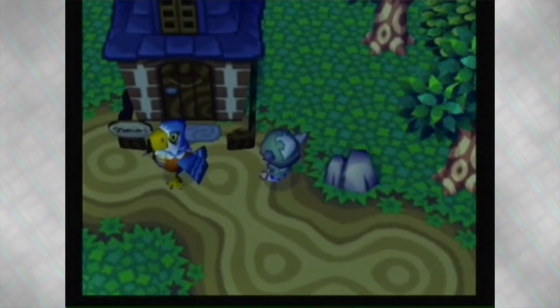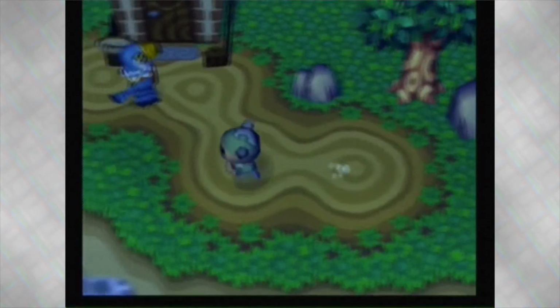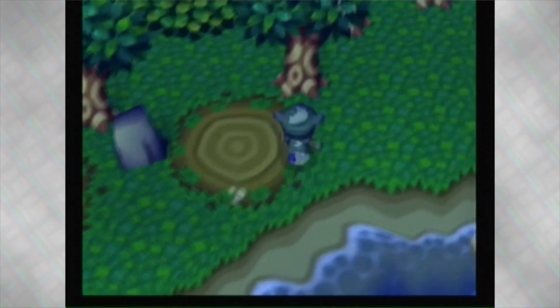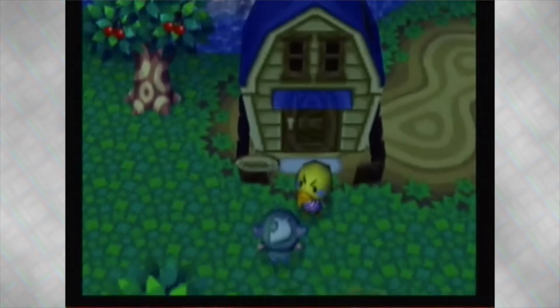I never understood the little catchphrases you give to the villagers. He would call me Hawkeye in one game, Winger in another. I know they're just little nickname ticks. I never understood why, though.